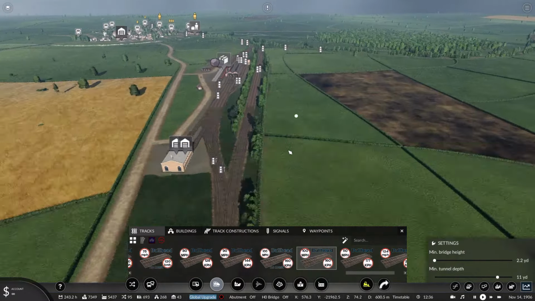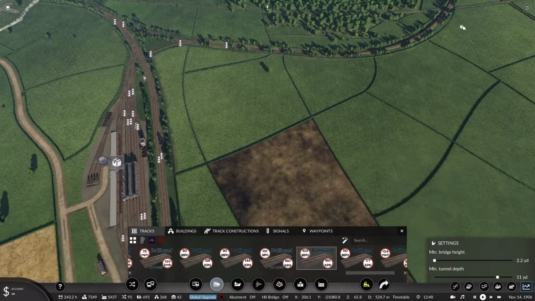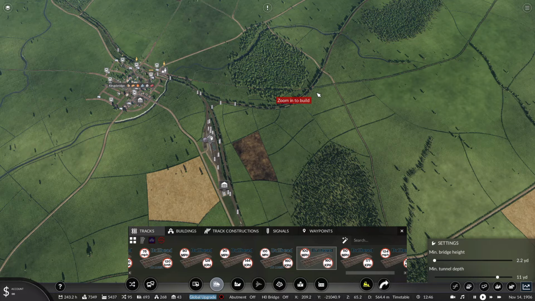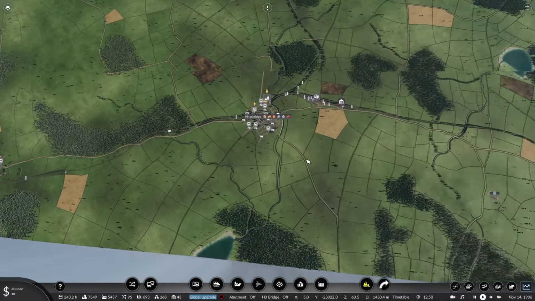Come along here, and then actually create a whole new junction across this. Okay. There is an interesting option.